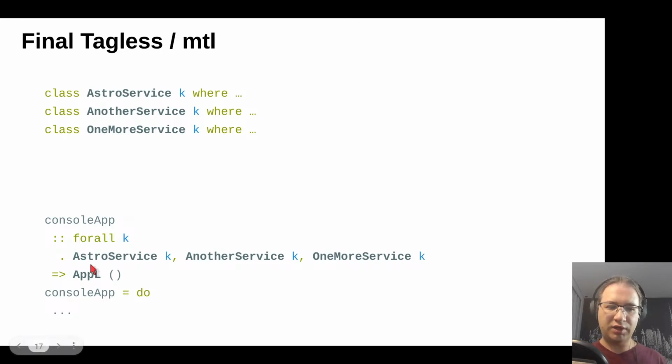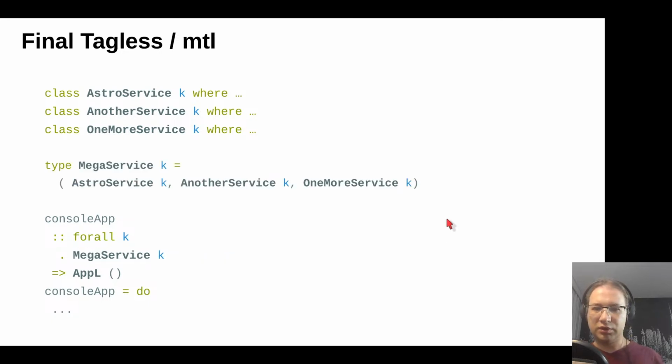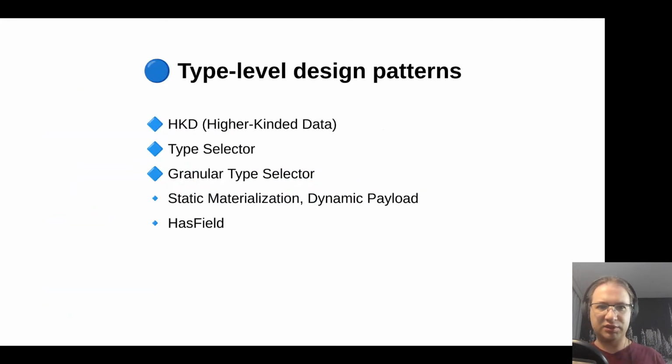Well, if you have many services, maybe I lack brackets here, but anyway, if you have many, they will be like a list on the level of types. There are ways to merge them into one type instead of many and pass this one type here. There should be more inner workings here. It should be not just a type, but maybe an algebraic data type with some derivings and so on. So there are solutions to shorten usage of that thing. Well, okay, I just demonstrated it's possible, and the rest is up to you.